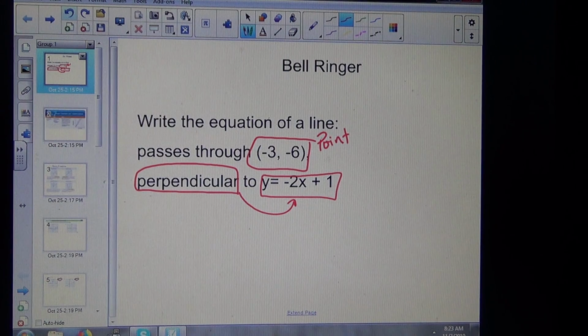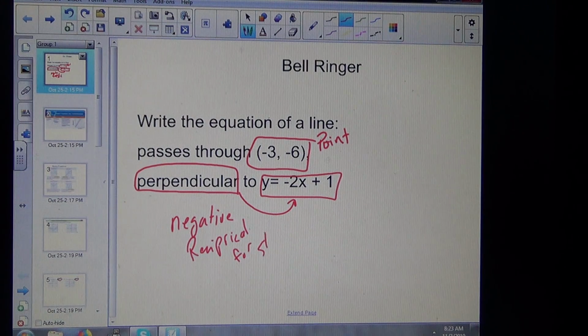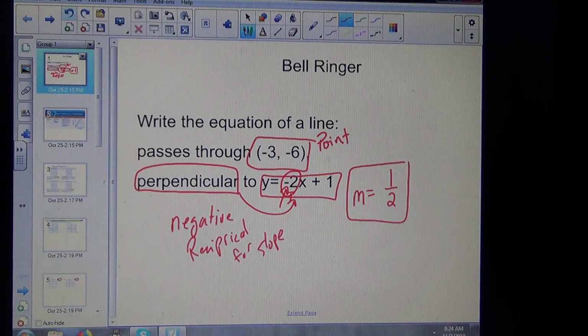If you're looking for a perpendicular line, that has the negative reciprocal for the slope. So when in doubt, slope it out. We got to find the slope. So right now my slope here is -2. And then if I do the negative reciprocal of that, I would take it as -2/1, you'd flip it, and now it turns into 1/2. And it was negative to start. So if we do the negative reciprocal or opposite reciprocal, it's now going to be +1/2. So my slope is 1/2.